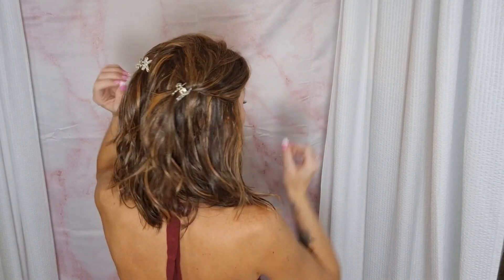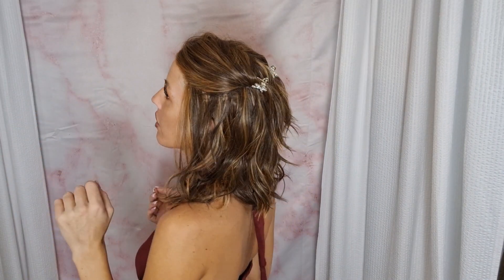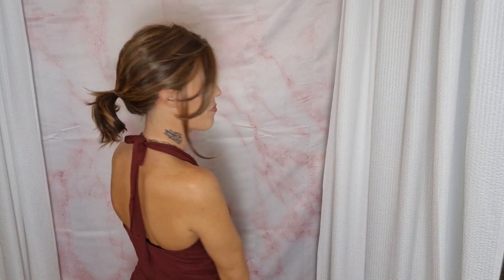Here she is with half of it pulled back — I think this is so gorgeous. I used two little clips, twisted the side, and clipped it. And here's a little ponytail — how adorable! Let's go outside and check out this color in natural sunlight. Bethany from Twisted Wigs, thank you so much for sending me this style to review. I hope you guys are all having a beautiful day and I hope to see you all soon.